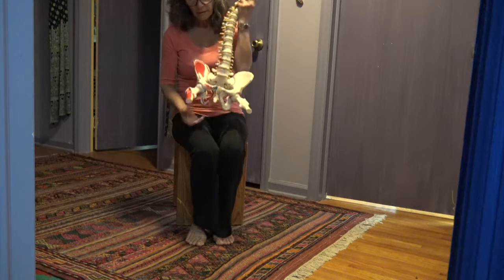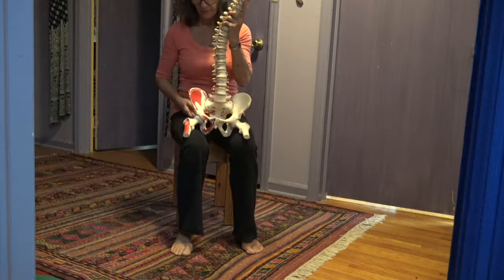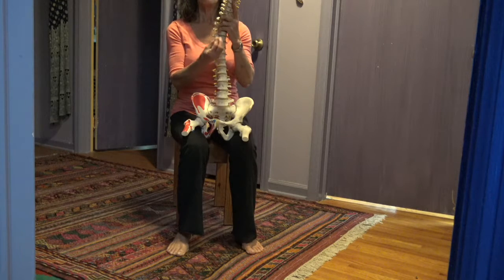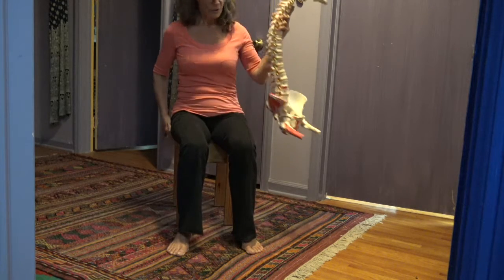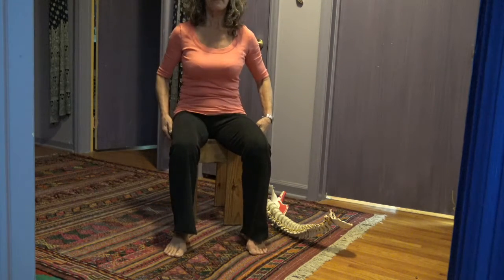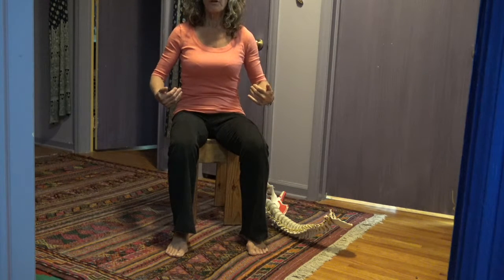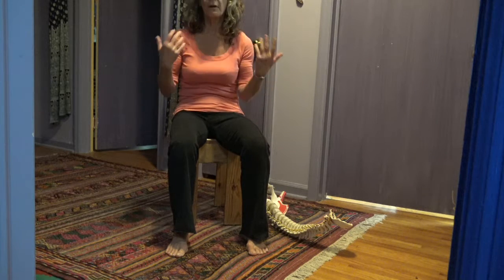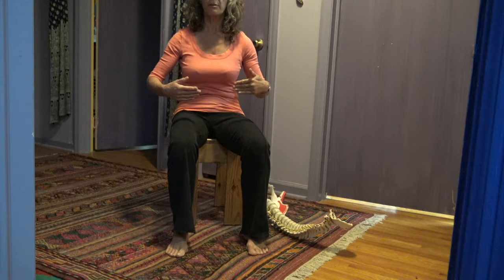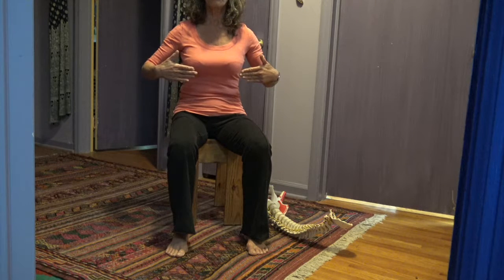In the first lesson we looked at the sitting bones, which we ought to sit on. When we sit on the sitting bones you feel like two little nails poking. We chose to sit on the edge of the chair, and on exhale we allow ourselves to roll away from the sitting bones — feeling like we're slumping, but not going into the slump — then on inhale we pull back up on top of the sitting bones.